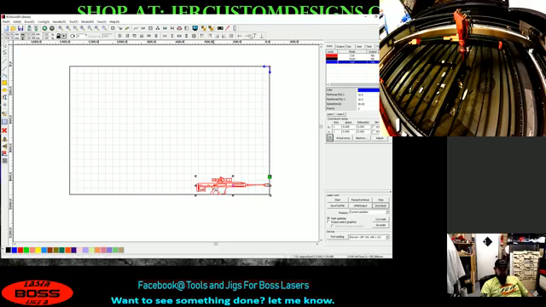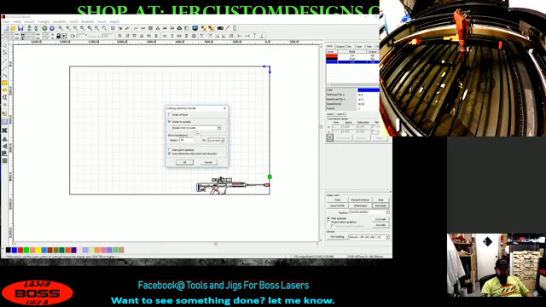Now, let's see. That's pretty cool. That's not what I wanted. Let's see here. So you can adjust your cut optimization, single inner outer, block handle height, order of layers, all that stuff. You can determine where it goes and what it does.